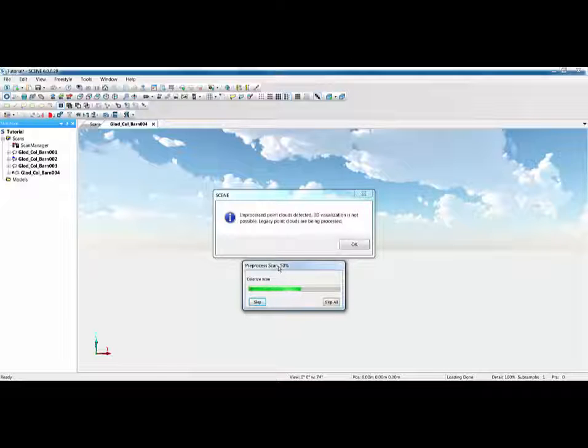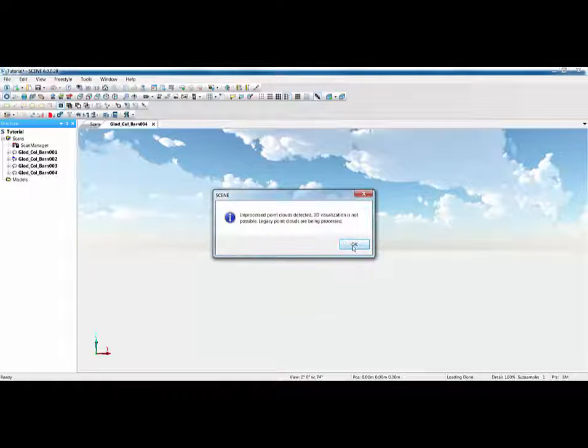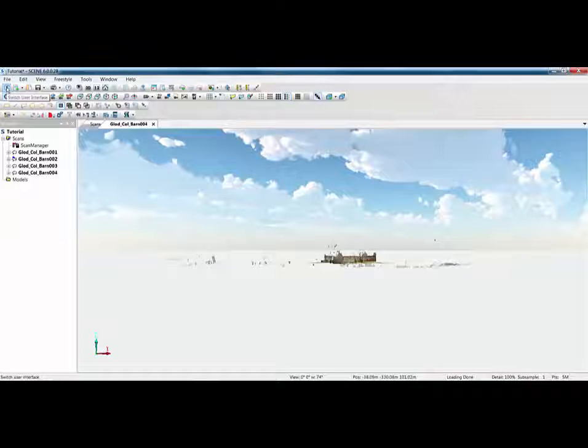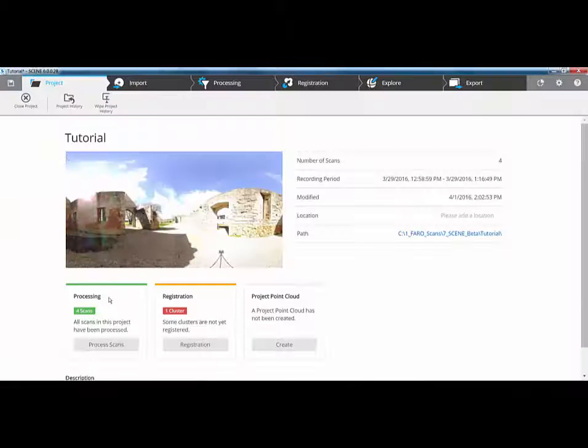If I just let this run, and then we'll look at that data in the 3D view. That processing is now finished. So if I click OK, we've then got this particular view here, which if I fit the view, we can see this scan 04 in our view. If I then toggle back to the new interface, we can see that we've now got 4 processed scans. We've now got an amber light on our registration because we need to add in that new scan into our registration. So we'd go through the registration process again.